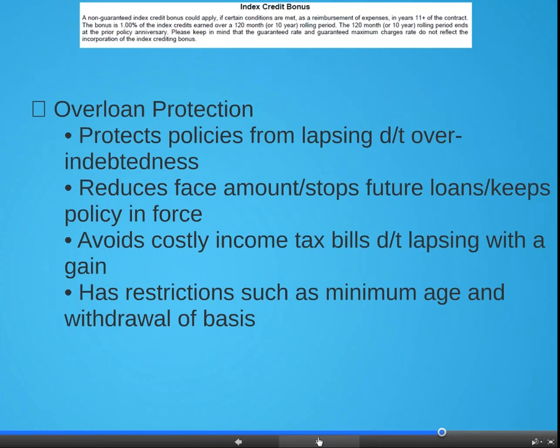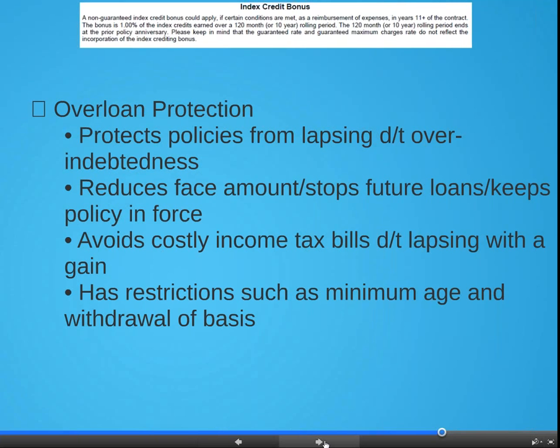Well, the client can get themselves into a situation where this policy hasn't been managed and they're in danger of lapse due to over-indebtedness. We see a lot of policies like this, not index policies because they're relatively new, 10 years or so for most of them. But we do see it with universal life contracts that were sold with too high of an interest rate. Clients end up in a situation where if you've taken out more than what you paid in, which hopefully you'd be able to, and the policy lapses, what happens? Well, they get a nice tax bill for that difference.